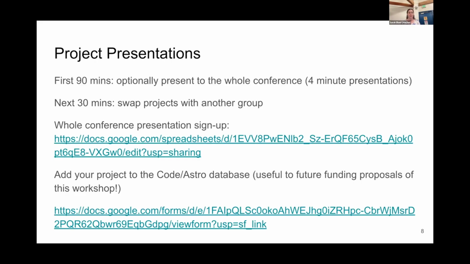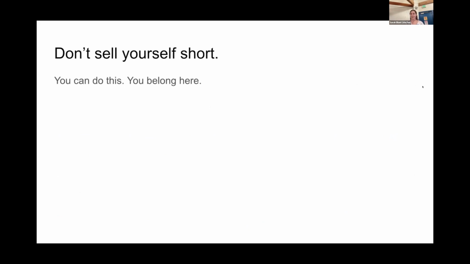Another thing that we want to ask you to do is to add your project to the Code Astro database. And we're not going to publish your code anywhere without your consent. It's basically just for us to track the impact of the workshop, so we can write in future funding proposals that this number of open source packages came out of the Code Astro workshop. And very importantly, I know getting to day 4, there's a lot of stuff. People sometimes start to feel stressed and overwhelmed about getting the project done today. Don't sell yourself short. You can do this, and you all belong here.